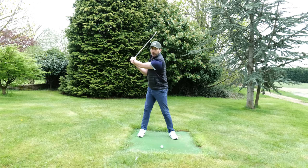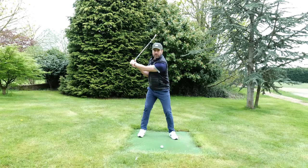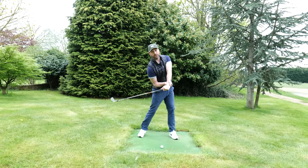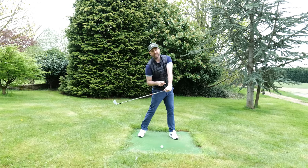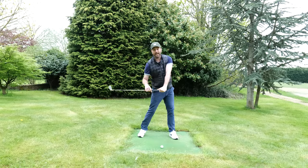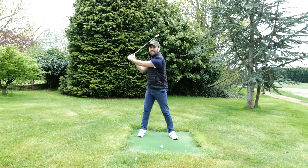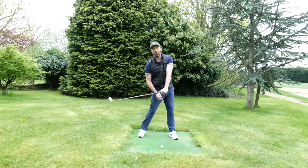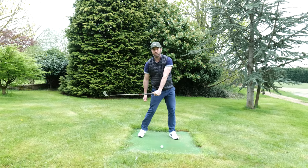As my lower body and chest are turning progressively towards the target, if you focus on my shoulder — as I keep turning, you can see my shoulder goes more up and behind me. As my shoulder moves back behind my head, this has the effect of sending my hands forward. If you just pull the club down, your hands are not progressively getting over the ball. When practicing this exercise, pause at the moment when the club shaft is parallel and your hands should be located over your trail thigh.